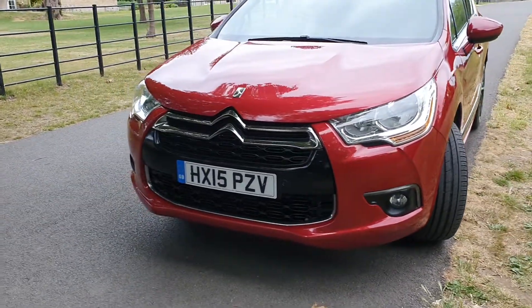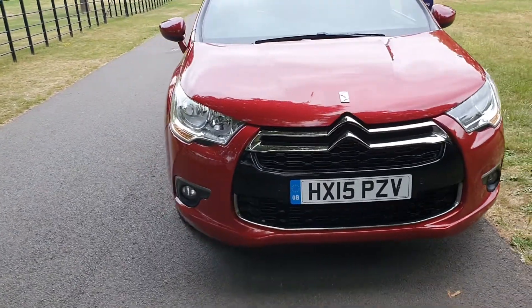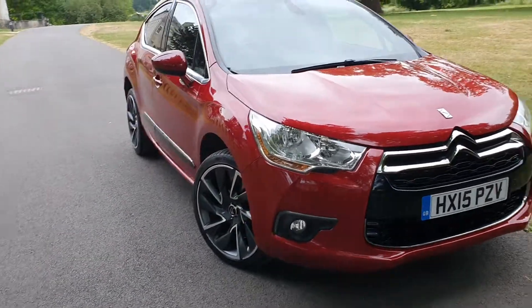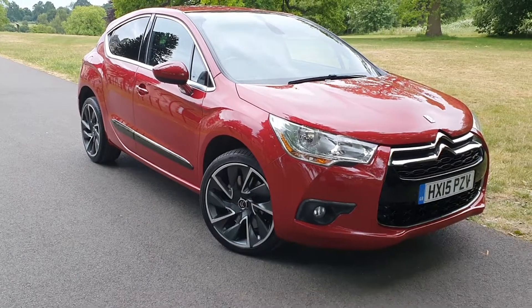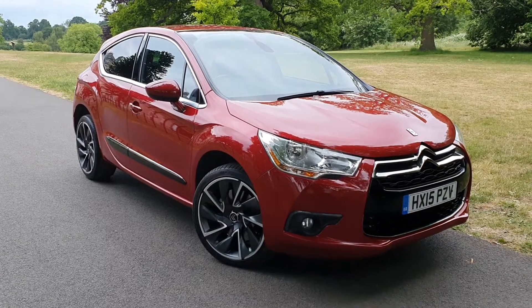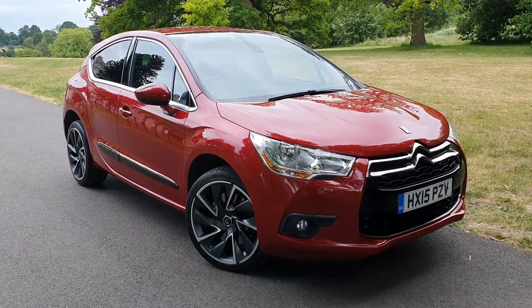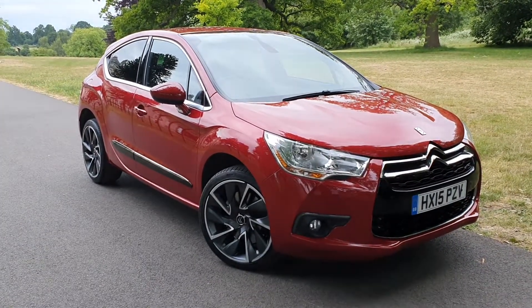We've all seen absolutely stunning, fabulous photographs of a vehicle, gone to look at it and thought, is this the car I really saw? It's probably like most people's Instagram or dating site profiles — we can all try and hide behind dodgy photographs. So this is the reason why we do it. Please feel free to read any of my reviews on Autotrader; they are all genuine reviews, we don't make anything up. All five-star — we're going to get a bad one somewhere along the line — but we try and present the cars as best as we possibly can.